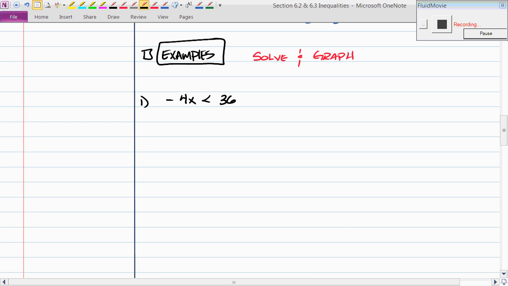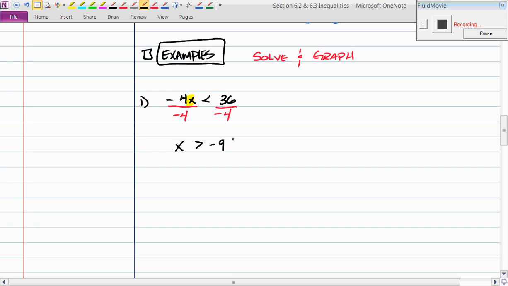All right. Which one's the variable? Someone tell me what the variable is. X. Okay, what is being done to x right now? Am I adding negative 4 to x? Am I dividing x by negative 4? What am I doing? I'm multiplying, right? What's the inverse operation of multiplying? Dividing. We're going to divide by what? Negative 4. Uh-oh. If I am dividing by a negative 4, what do I need to do? Flip the direction of the inequality sign. So I should have this for an answer. X would now be greater than how much?